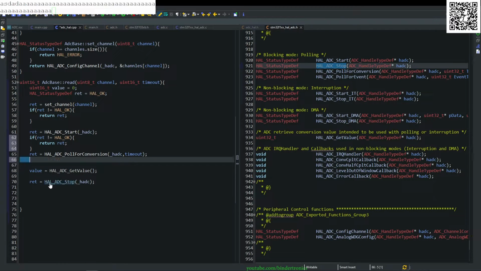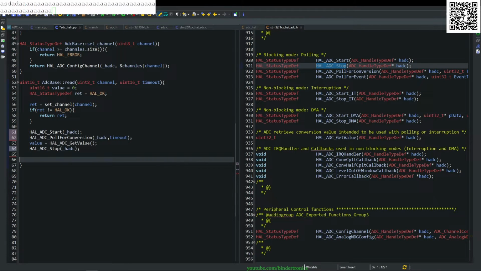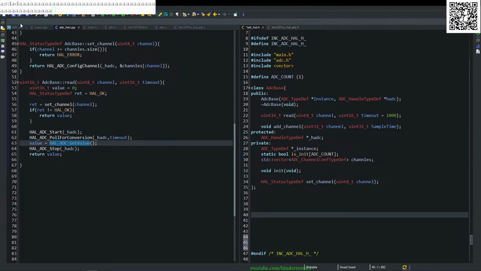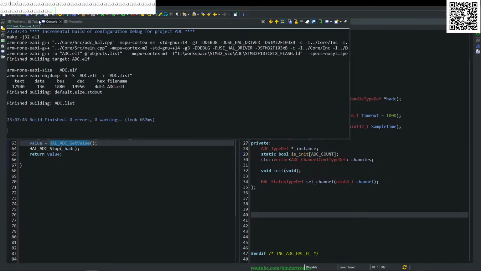Actually, we can't return this. Okay, so due to this returning a uint16 and all we care about is the value, if we're not okay, we return the value that we got here. Usually it will return 0. So if something broke, step and debug it. That's the best I got. I believe that's everything implemented. Let's save this and build it.